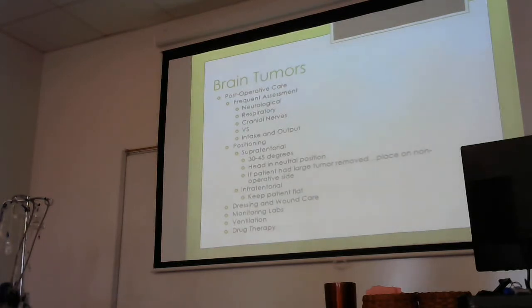Bulging. We're looking for bulging at that dressing, because remember, bulging is indicative of an increased intracranial pressure. So there could be something going on. We could have a hematoma that has developed. We could have just manipulation of the brain and a large amount of swelling that's occurring. So we are monitoring for bulging of that dressing.